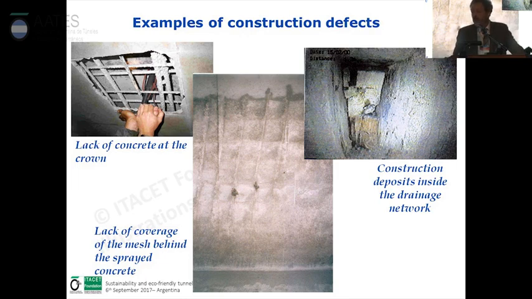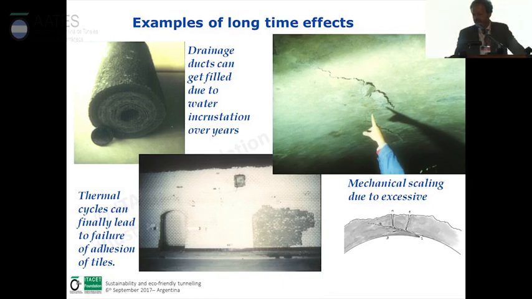Drainage network, construction deposit inside the drainage network. It's very, very common that the drainage network is not cleaned at the end of the work. Because of the work, a lot of different things have dropped in the drainage system, and nobody cared about removing them afterwards. So from the very first day, the drainage system is already compromised. It is a very, very sensitive point.